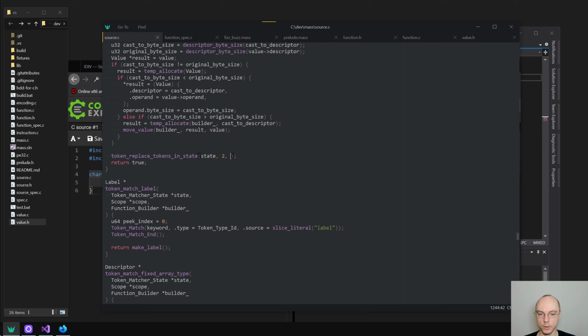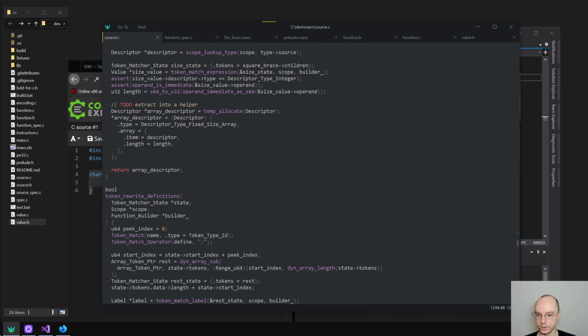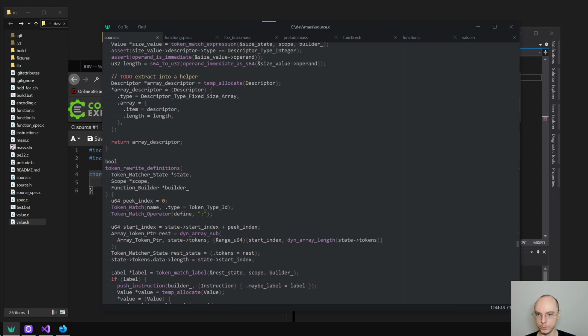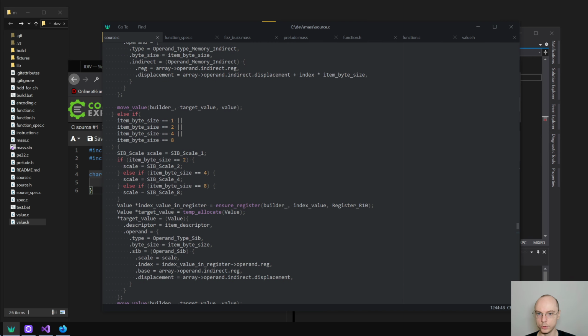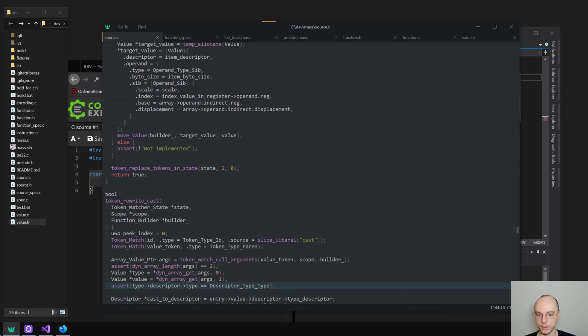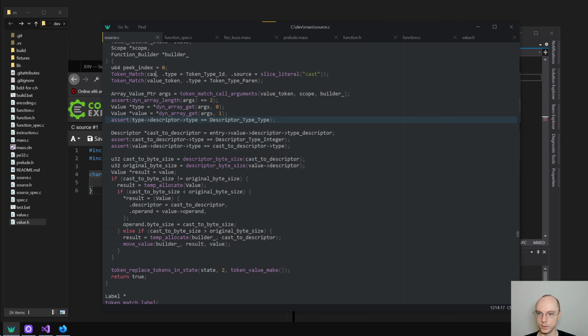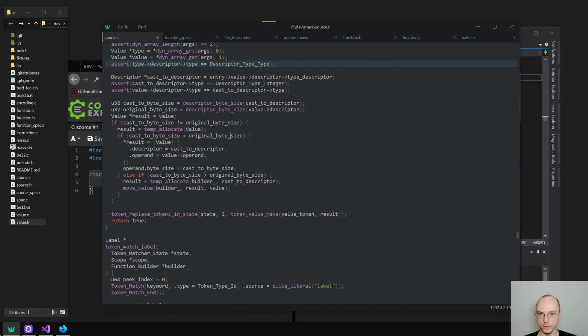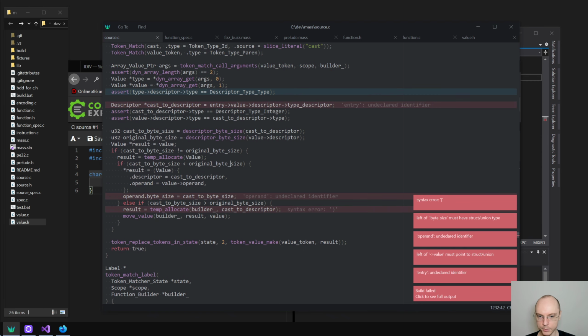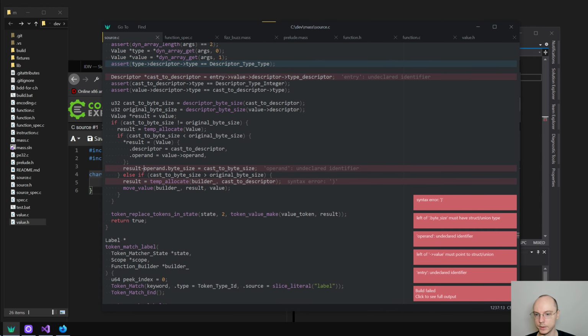Then we replace it, but we would say token. How's this done? I already forgot. When we want to replace something with a new value, token value make of, I guess, value token and result. That's quite a bit of typing. Let's see if it is correct. Okay.